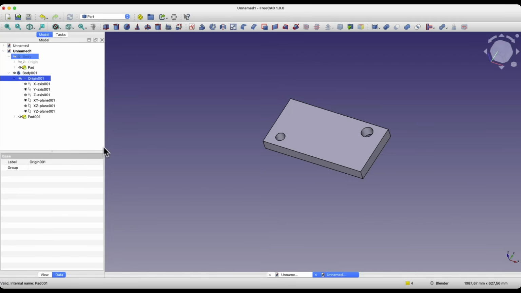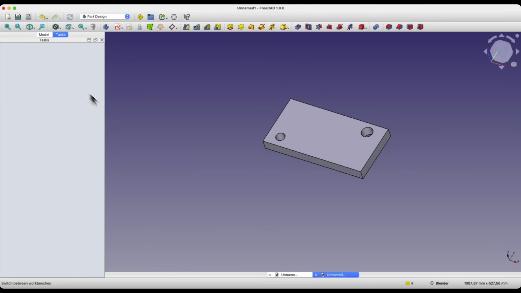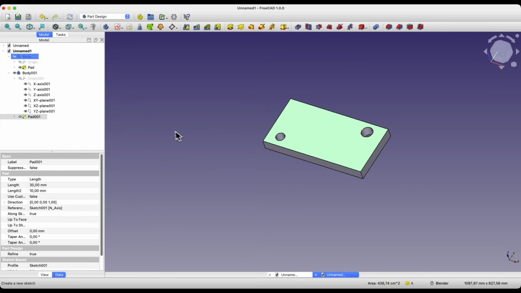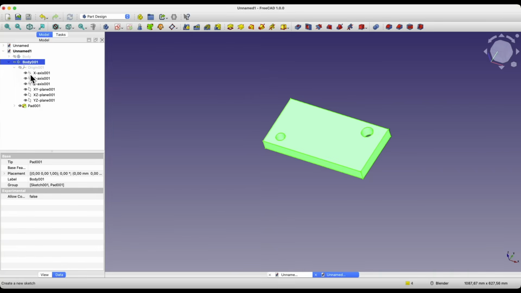However, when it comes to splitting a solid, we often need to do it in a more arbitrary way. That's why we can also create any cutting geometry. I return to the Part Design workbench, and here I will create a sketch of such cutting geometry. I just need to activate this solid here so that I can work on it. I double-clicked with the left mouse button here so that this solid is active.